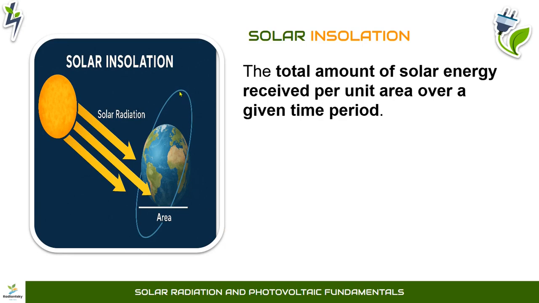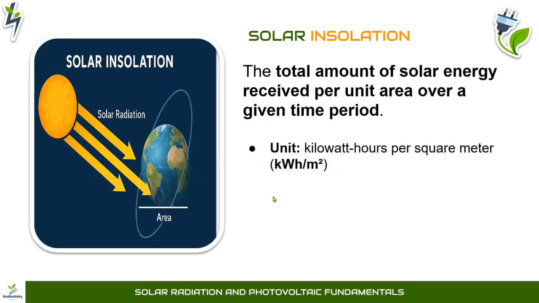If I want to record, for the whole of Lagos State or the whole of Abuja or the whole of Nigeria, how much solar energy we received in the last week or the last month or the last year, that is the essence of solar insolation. Solar insolation is always recorded in kilowatt hour per square meter, because the amount of solar energy you can receive a day is definitely going to exceed watt hour. So everything is going to be in kilowatts.